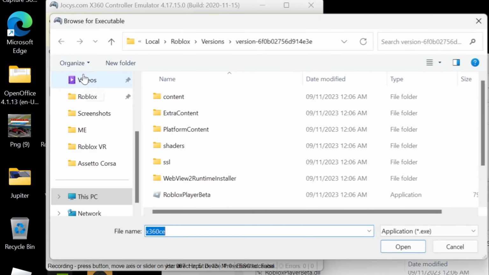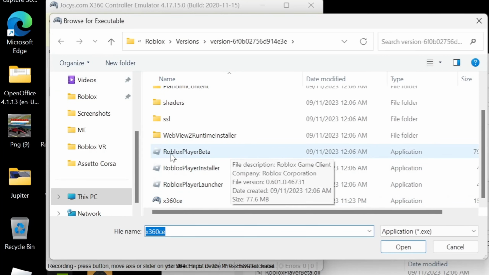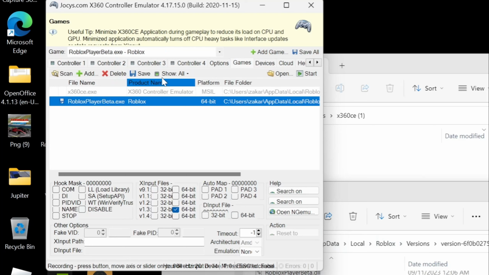So we're going to go here and press add, and we're going to look for Roblox. You need to choose the Roblox player beta. That's the one you need to choose. Press open like so, and there we go, it's added successfully. Once you're here, you have to click here and select these options. Make sure COM is on, PID, this thing here, has to be enabled as well, and all these 64-bit things over here have to be all selected and enabled.